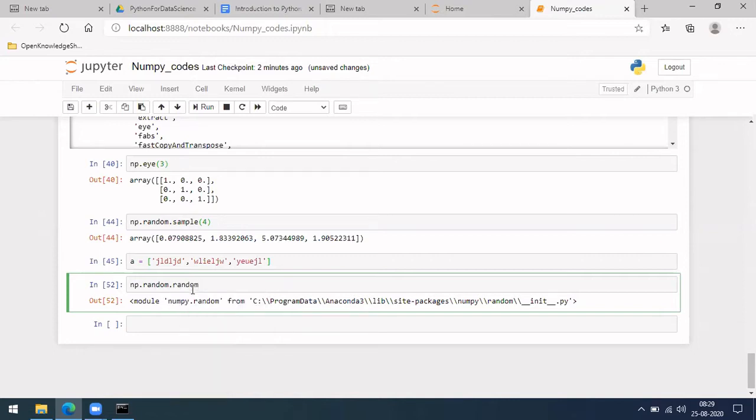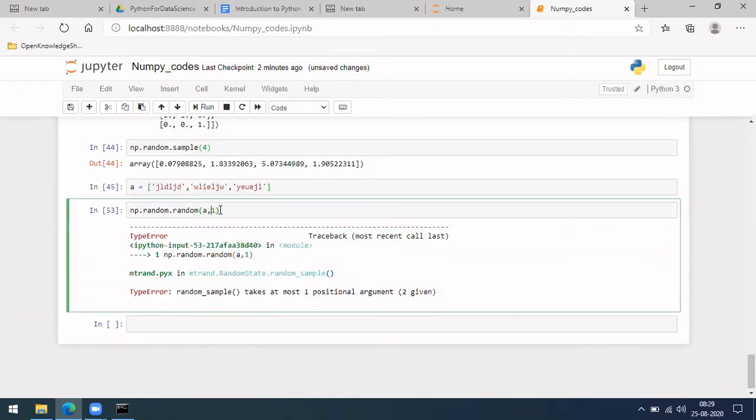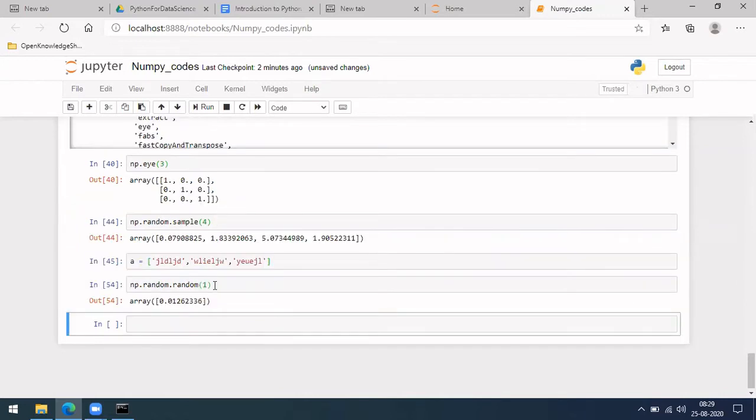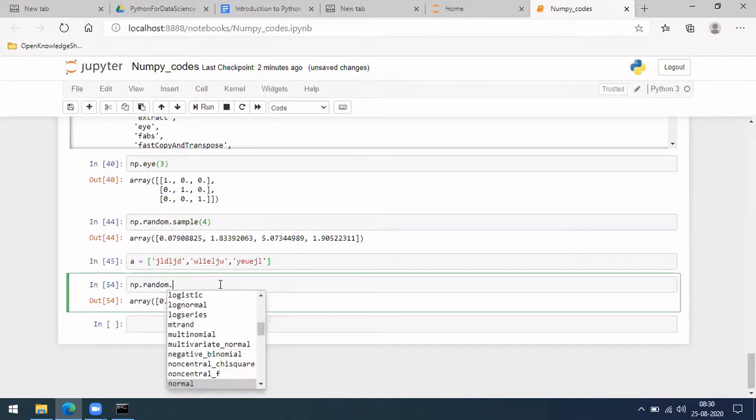Random dot random. Did we try this? A comma 1. Okay, this is also same as sample. Let me try once more.